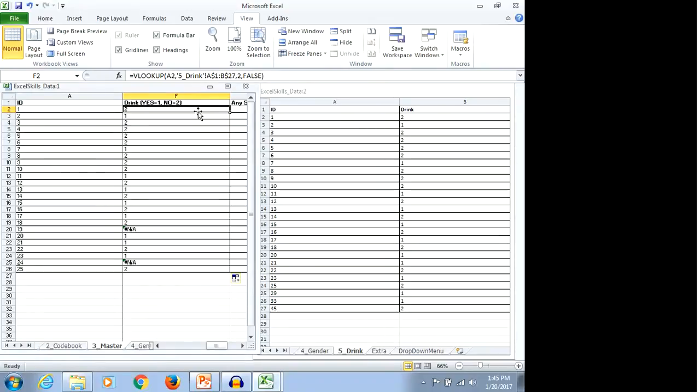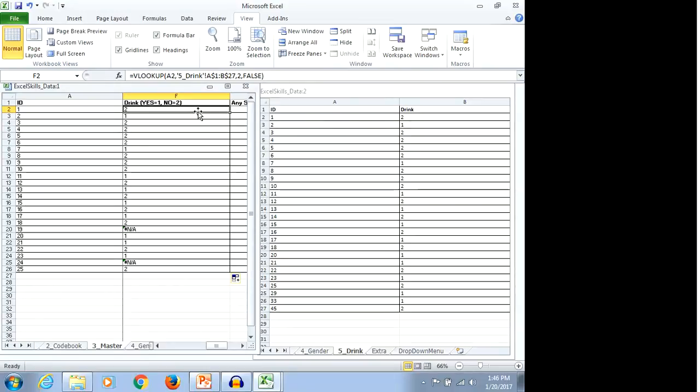So say on row 11. Yeah, say on row 11, the number for the ID was 1. Would it not find it? It would if you kept it in the whole array, with the dollar. Yeah, so this function, VLOOKUP, you don't need to have your unique identifier sorted. You can have them anyhow, as long as your formula is held in place for the whole table, for the whole array. Yeah, I see that.